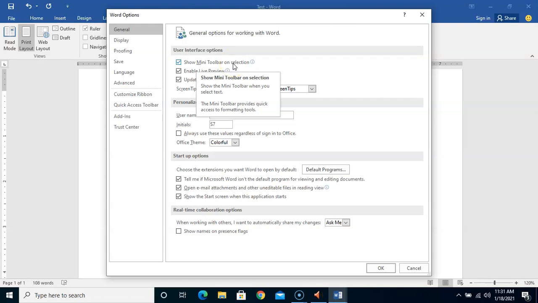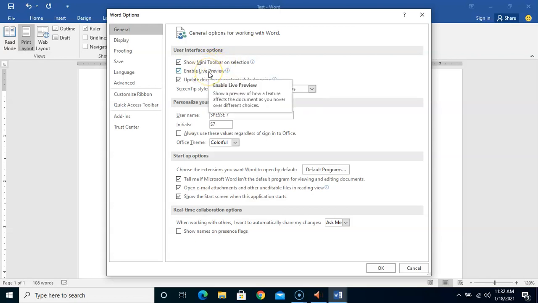So every time you make a selection, you'll notice that a mini toolbar is going to come out, showing you whether it is one of these that you want to do. Don't forget that I said that when you make a selection, you are telling your Word application that, henceforth, any action I take should only affect this particular text that I've selected. That's what selection does. So when you have Show mini toolbar on selection, it means a toolbar is going to come out. Okay, so is it one of these that you want to do to this particular selected text? That's what this does.